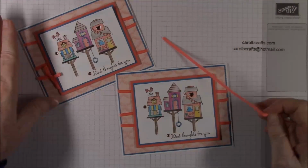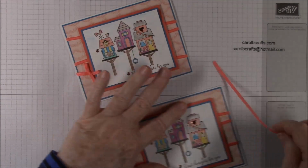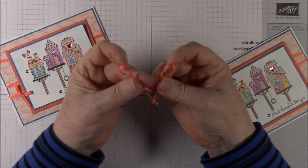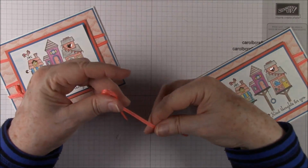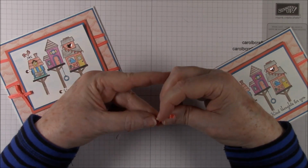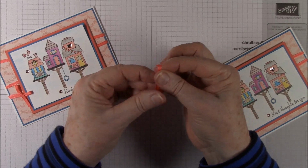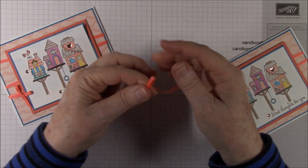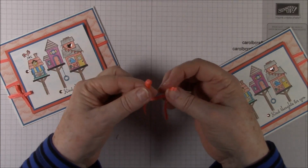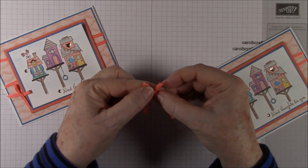Oh, we need our bow, don't we? This tiny little bow. So the little bow is going to go about right here. And to make our bow, we're going to take our paper and make our 2 loops like we normally do, if we can. So the thinner the ribbon, the harder it is to work with. Okay, so we have that loop and we have that loop. So we're just going to take this one and cross it over in an X. Make sure that stays on top.